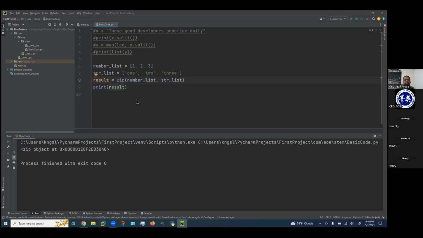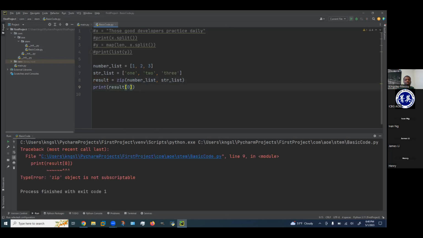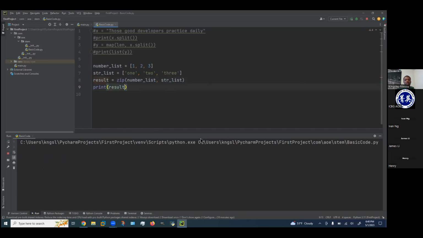Oh, interesting. So it's just a zip object. We could probably access it like that. No? Oh, wow.